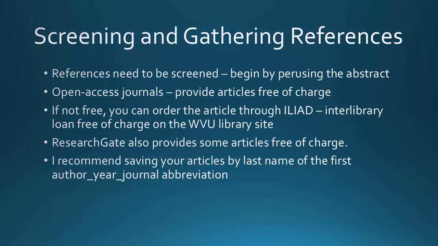And then, I was just giving you my little tip here on how I save my articles. I save PDF copies of all the articles included in a review in the file for that review, and this is how I save it. I save it by first author's last name, year, and journal, and sometimes I'll add a word from the title, so that I can always find it, because in your EndNote databases, the articles are ordered by author, so it's good to save them that way.